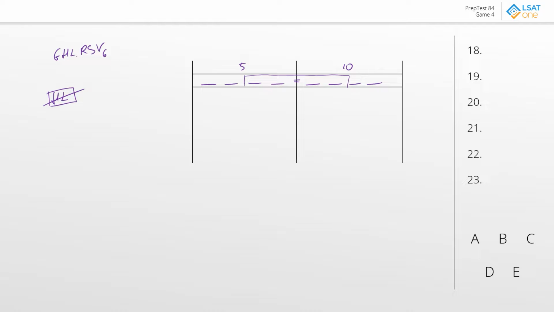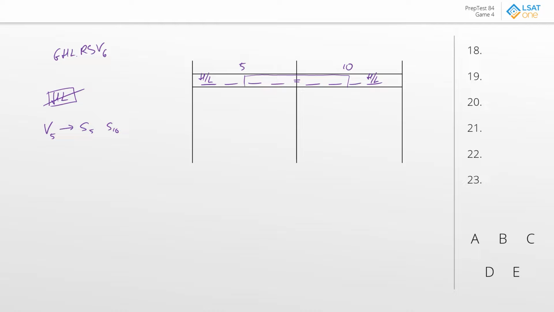So we can kind of leave a placeholder for one of H or L on both sides here because you'll have to have one of H or L on each of the 2 sides. And we know that they'll be in one of the single spots because these are definitely not going to double up. Next, if V does 5-year bonds, then S will do both types of bonds. So we can say if V is doing 5s, then S will have to do both 5 and 10.